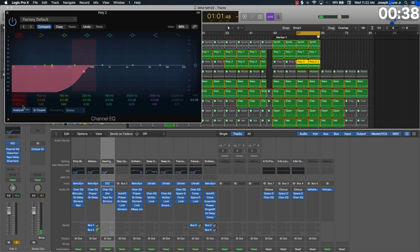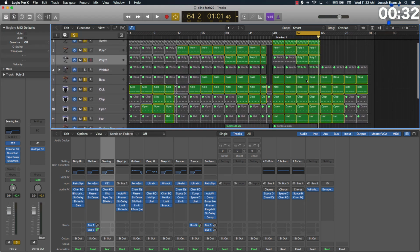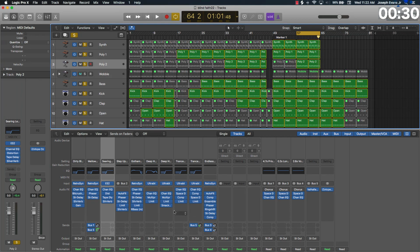Simple mixing. We're pretty much at the end of the 10 minutes, and as you can see here, we have a pretty good mix overall. There's a couple other things I want to do though before we end the video. Let me just work on this little wobble real quick.